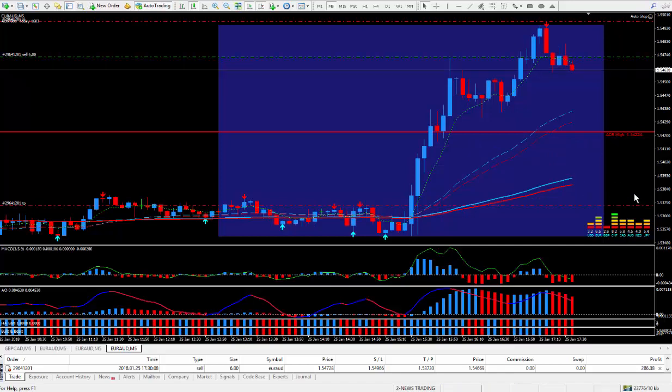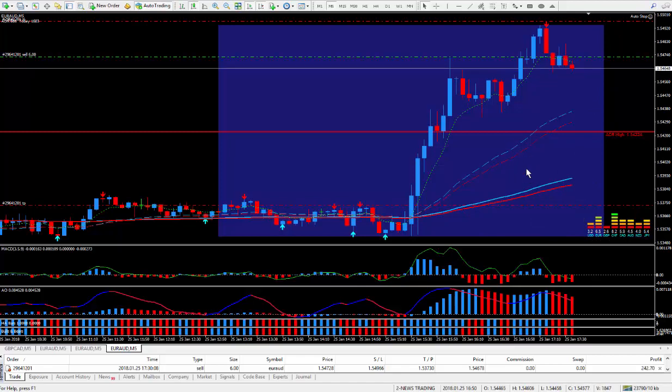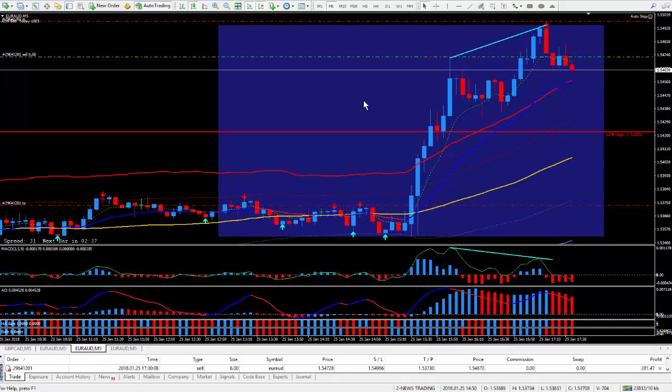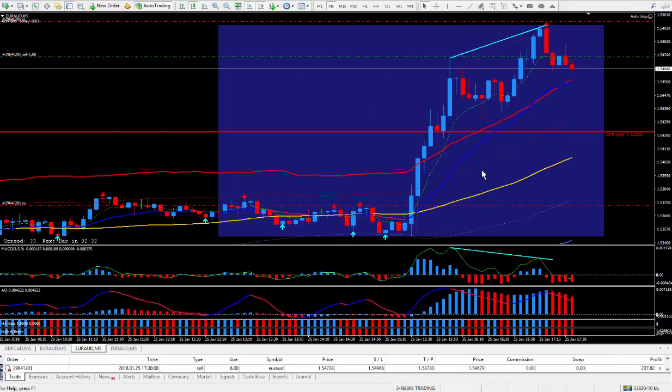Now the meter will not help me in this situation because it's still telling me to buy, and these 4 lines are still telling me to buy. So that's not a big deal. I'm picking the top here, which is not the easiest thing to do, but if you know how to do it, you can make some money, as you can see down at the bottom here. I'm already positive.